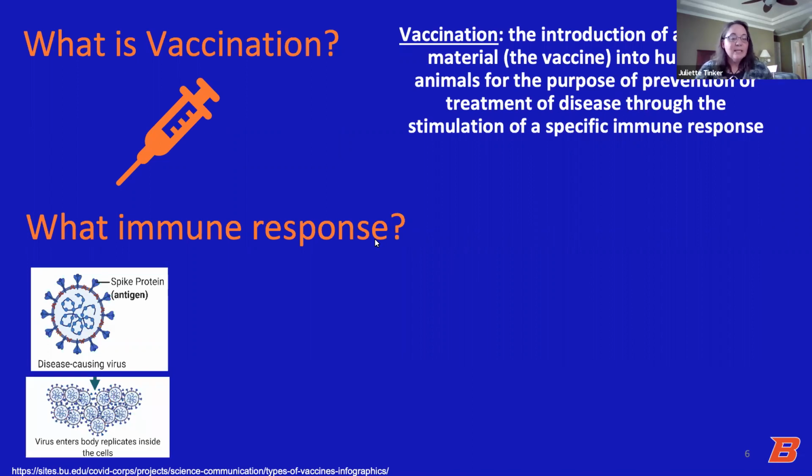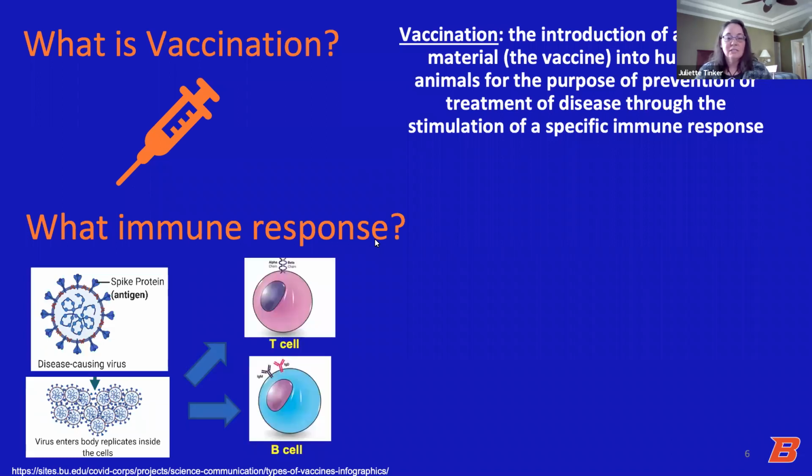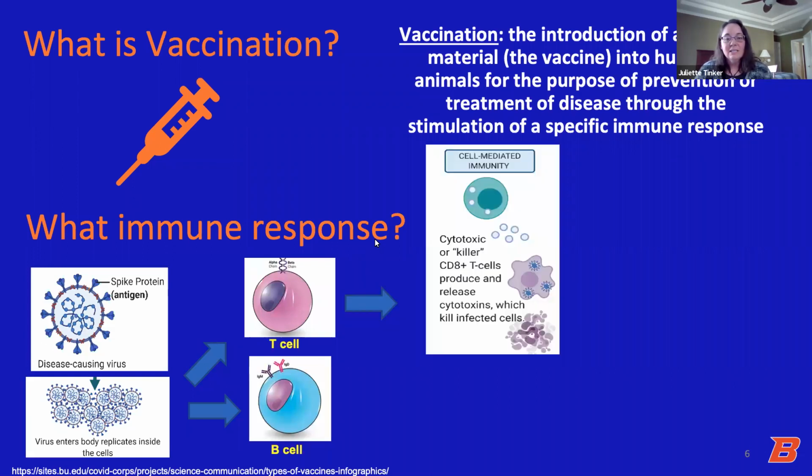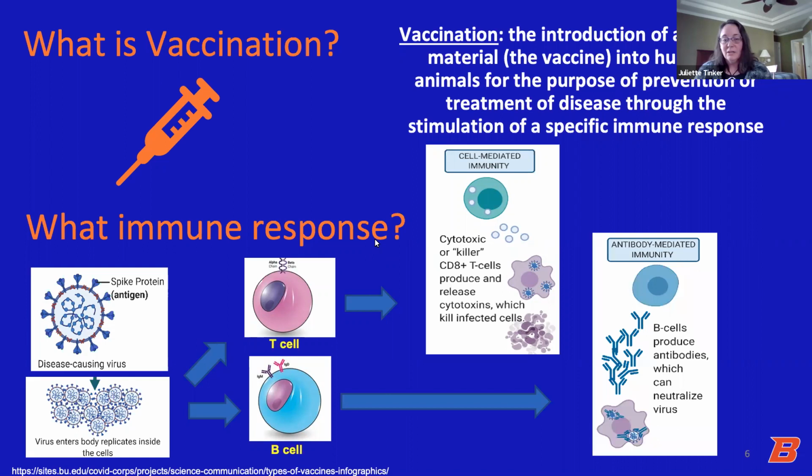Viruses replicate inside of our body, but they also replicate inside of our cells, and that triggers two different types of responses, a T cell response and a B cell response. A T cell response tends to induce immunity that is going to protect you against things inside of your cells. And a B cell response induces immunity that protects you against things outside of your cells. B cells produce antibodies. These are big proteins in your blood, and you may have heard of those before because we tend to use those as a goalpost. That's what we're going to detect to identify a good vaccine.